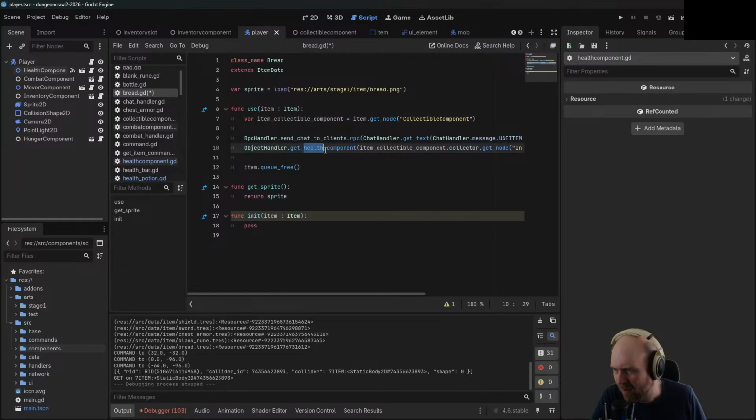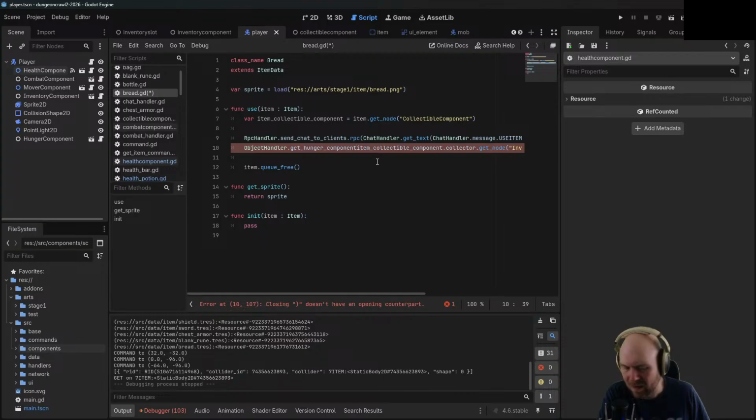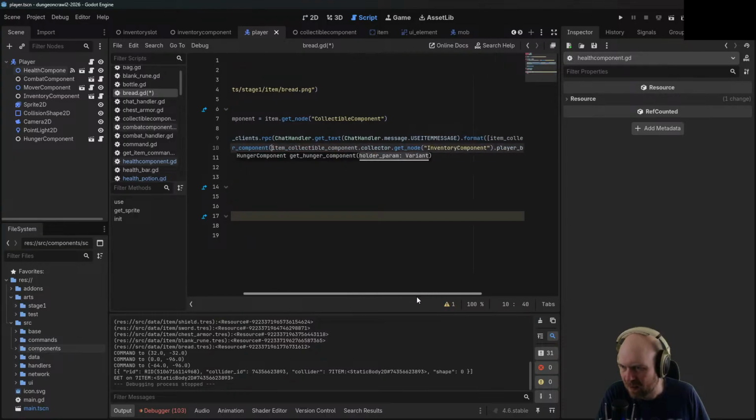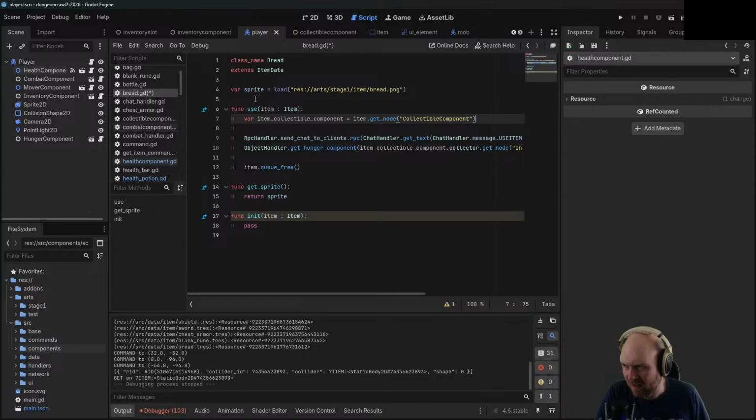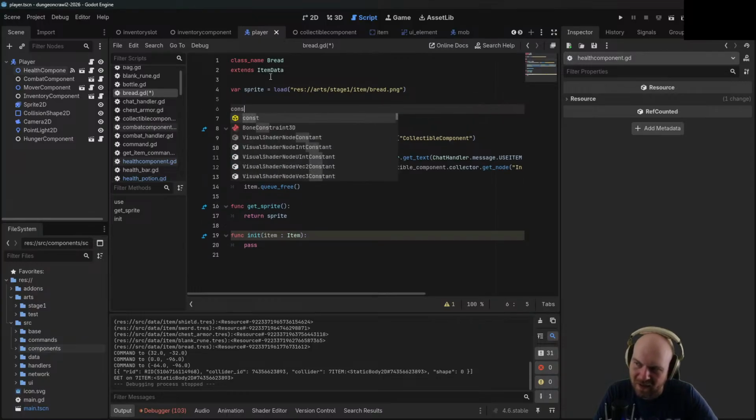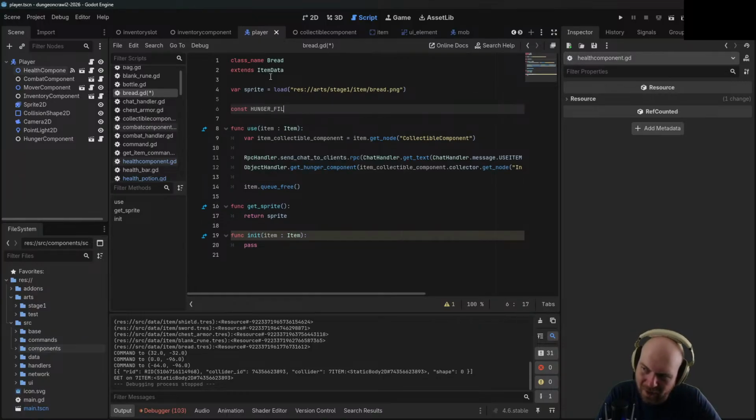Get hunger component. Dot try eat. Let's just set this to 1000. Const hunger fill equals 1000.